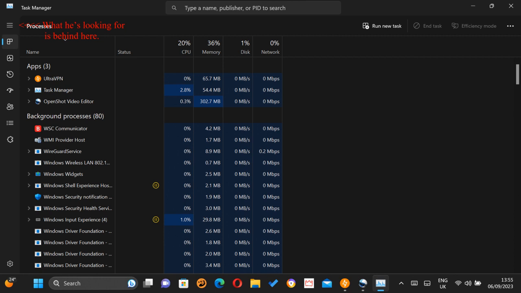Below where? On the left hand side bottom, more details. Right at the bottom, on the left hand side of that box, Task Manager, do you see more details with an arrow? No. Okay, at the top, do you see tabs like application, process, users, details, services?